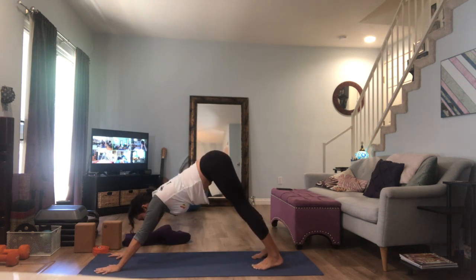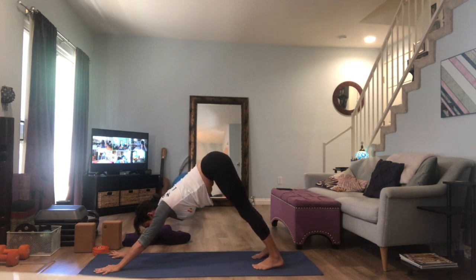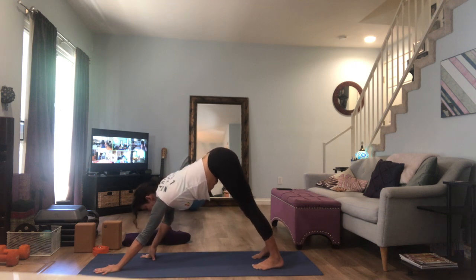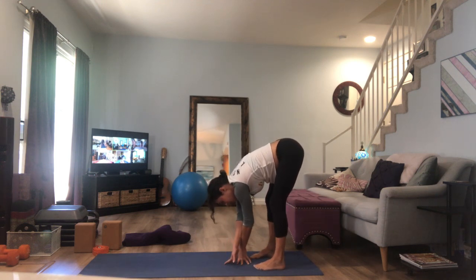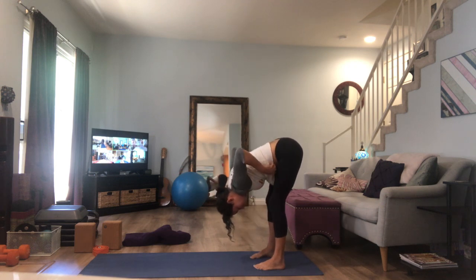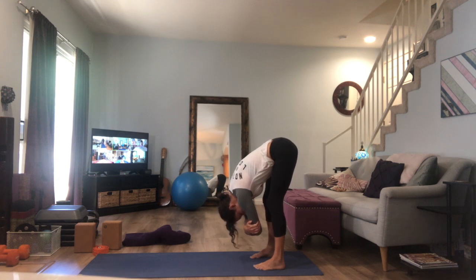From malasana, see just how much you can lift up underneath that triangle of your body in downward facing dog. Roll the uppermost part of your arms down towards the floor as you root into the inner palms, and imagine the inner thighs traveling towards the back of the room. Walk your hands back towards your feet. When you get there, bend your knees a little, clasp your elbows, and take a forward fold. Start to engage your quadriceps as if you could lift your kneecaps up, lift your hips a little higher, descend the top of your skull down a little bit lower. Notice which forearm you have crossed on top.